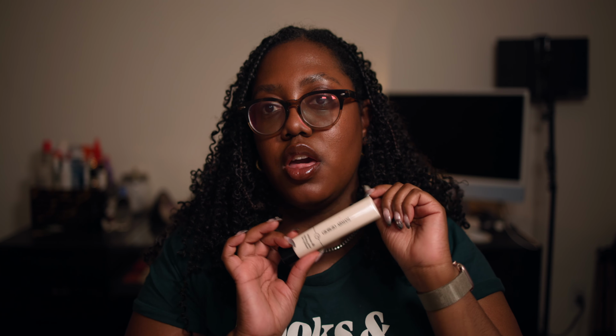Next up is the Giorgio Armani Luminous Silk. I did enjoy this. I had to be very intentional to finish this. I have other primers like the Vieve Skin Nova that I just love way more than this. This did give a lot of luminosity to the skin, but maybe a little too much glow for my makeup style. However, it was a really good primer. It was definitely hydrating. However, I just have better hydrating primers that I prefer to use.